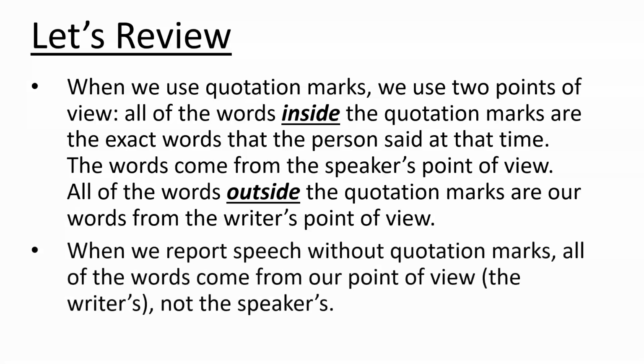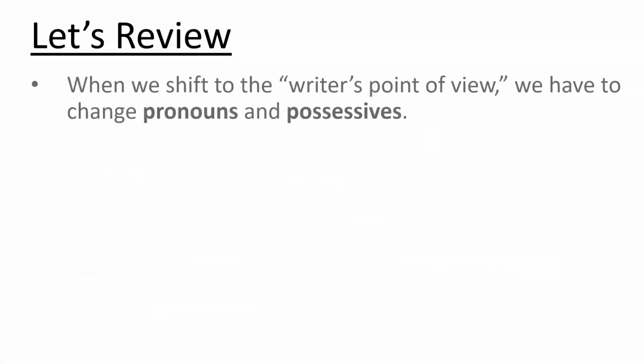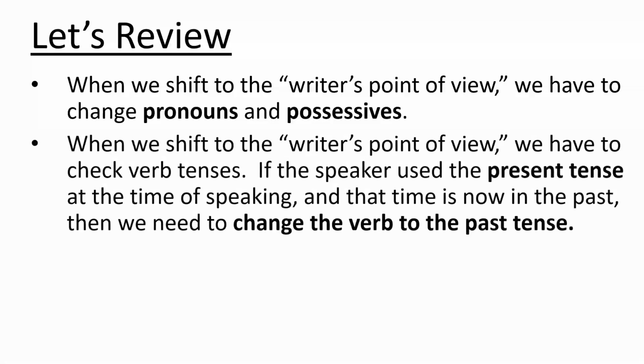When we report speech without quotation marks, all of the words come from our point of view, the writer's, not the speaker's. There's just one point of view in reported speech. And when we shift to the writer's point of view, we have to change pronouns and possessives. We also have to check verb tenses. If the speaker used the present tense at the time of speaking, that time is now in the past, then we need to change the verb to the past tense.